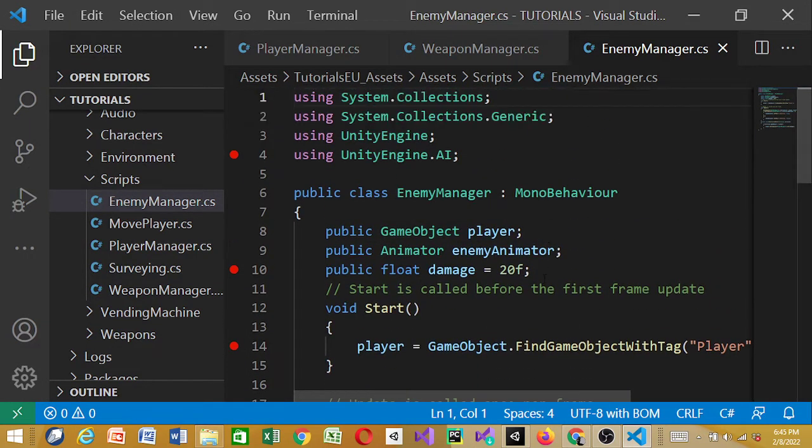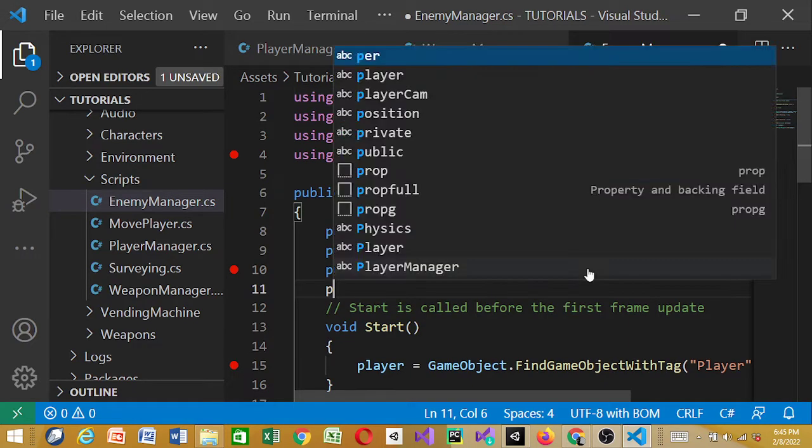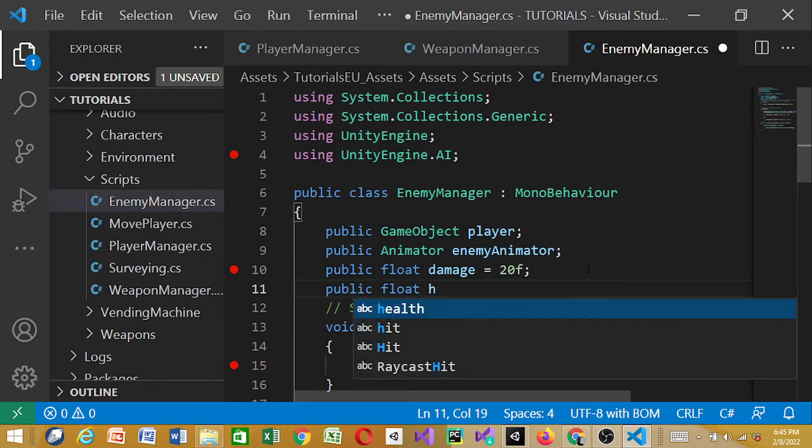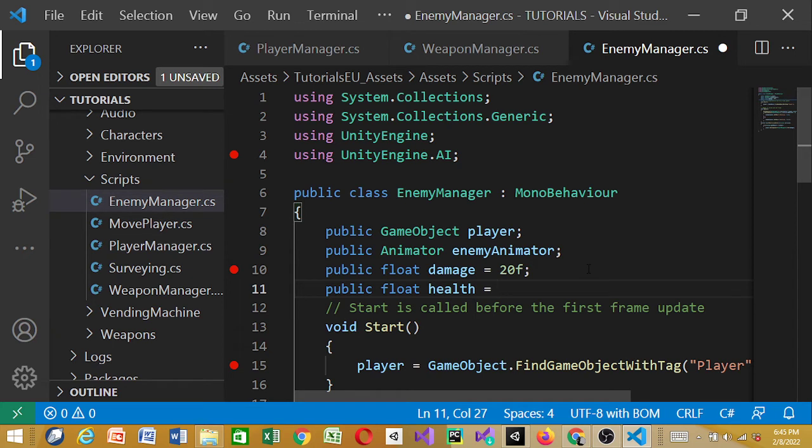Just go click here, and I'm gonna say public float health. So the health is equals to 100f.